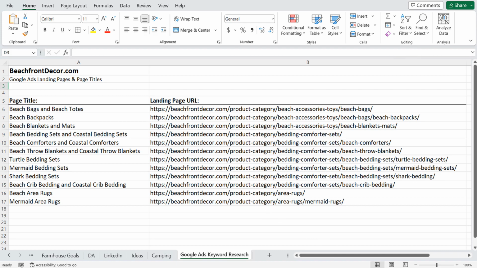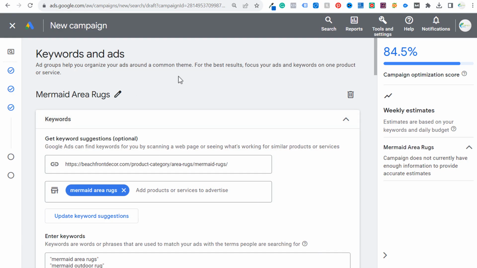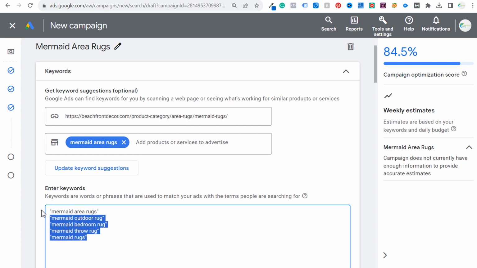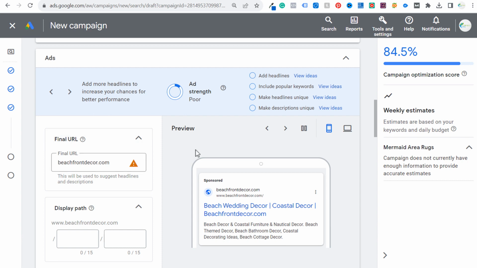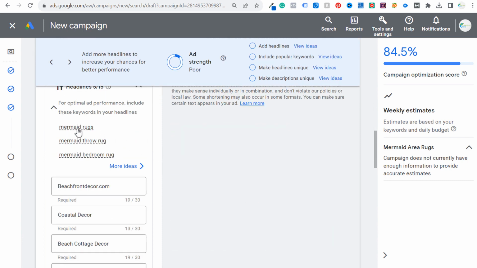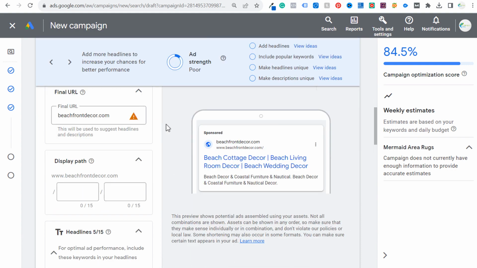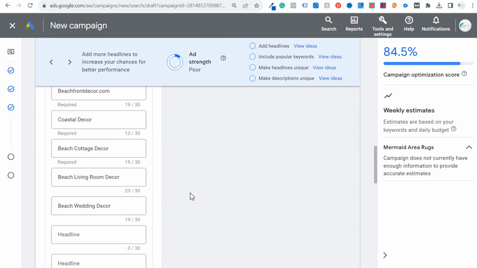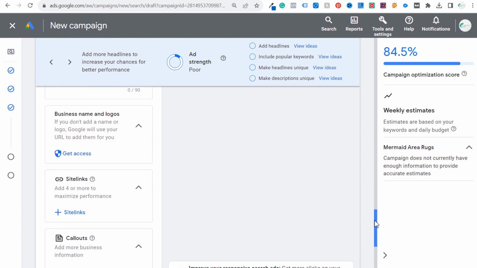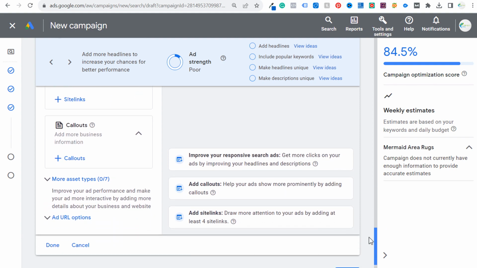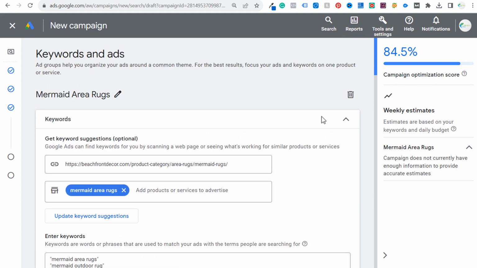So coming back over to our Google Ads account, this would be my first ad group. We would be targeting these 5 keywords, sending traffic to this landing page, keeping things organized. As you're setting up your advertisements, the other thing you want to do is use different headlines that are related to the keywords you're targeting, and then create all sorts of different headlines related to other types of beach area rugs, like shop the best area rugs. You could do things like free shipping over $50. So mix and match your headlines and your description lines, and make sure you're using assets as well to create the best possible, most relevant advertisements.